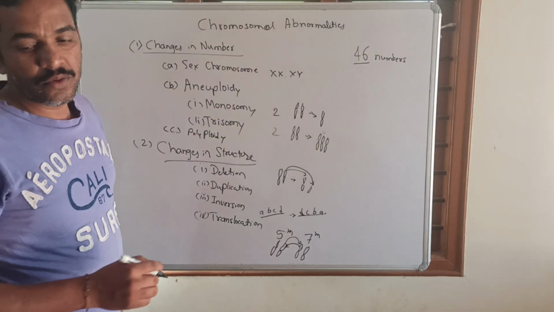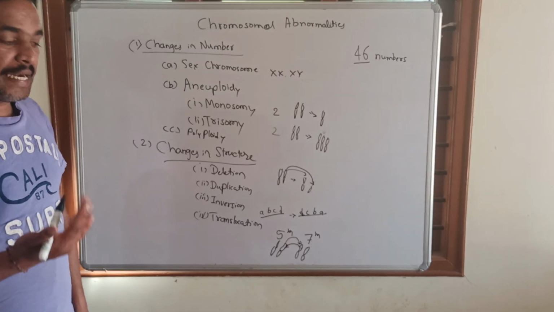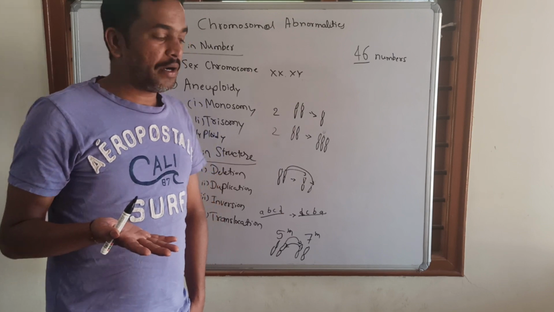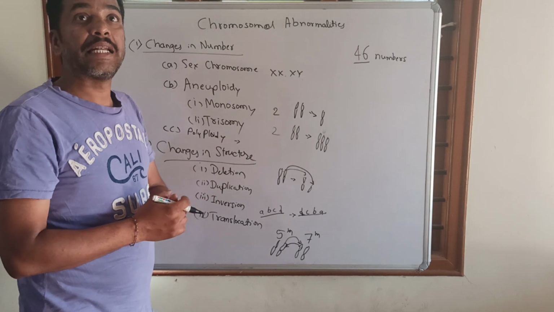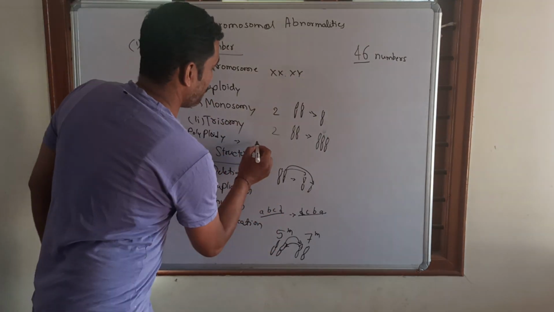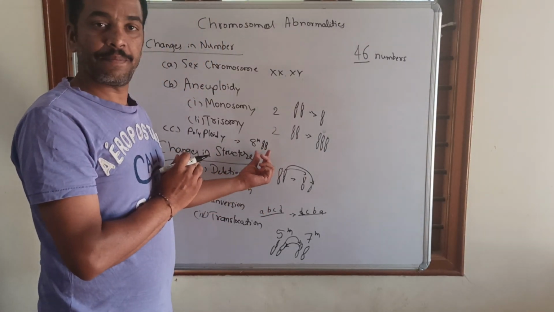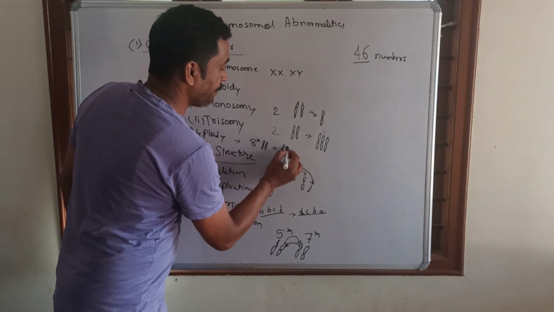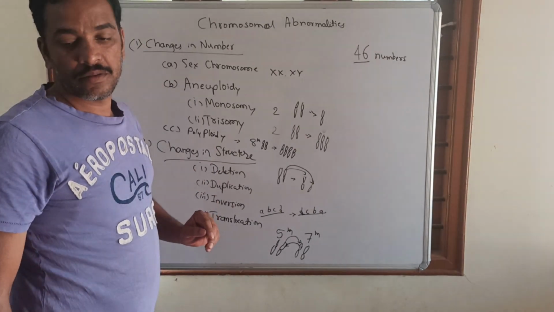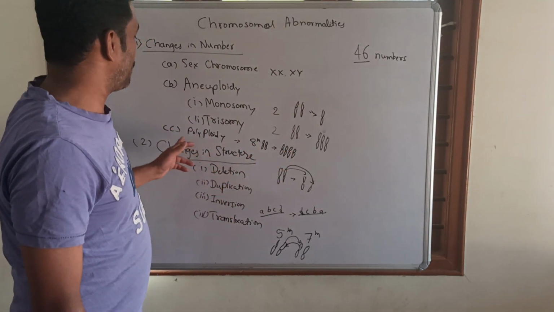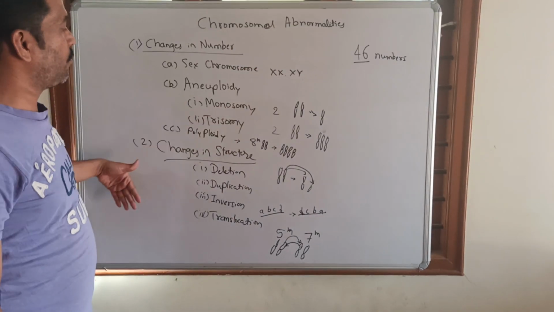So polyploidy, you can also have triploid, tetraploid, pentaploid, hexaploid, something like that. The number of pairs of chromosomes gets doubled. For example, for the 8th chromosome there should be 1 pair, 2 chromosomes. Instead of 1 pair, you can have 4 chromosomes of the same type. So all the sets of chromosomes get included; that is polyploidy. This is a brief overview of chromosomal abnormalities.